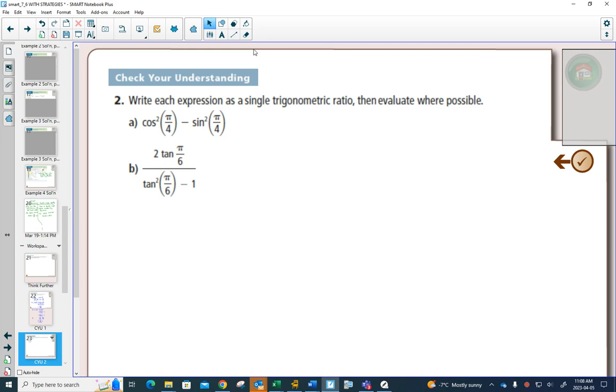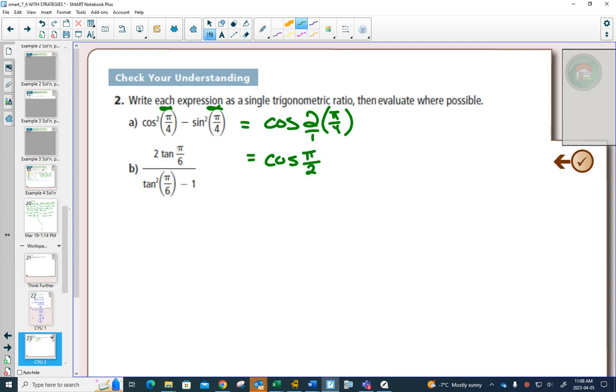So what that allows us to do in a question like this is we can say, if pi over 4 is the alpha, this would equal cos of 2 times pi over 4. And that would simplify, because 2 is 2 over 1, to cos of pi over 2. And pi over 2 is on our unit circle. What's the x coordinate right at the top here? It's equal to 0. Of course, we found out it was equal to 0 just using our pi plate normally, but it shows that if you use the formula, you get the same answer.